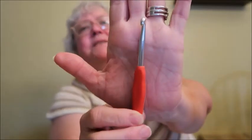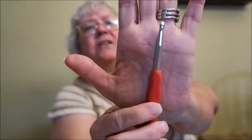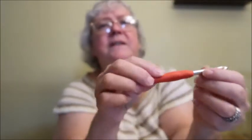So the supplies you are going to need are a crochet hook. This one is a J, which is a size 10 or 6 millimeter. This is the size I'm using. If you are doing this by knitting, you will need probably between a US 6 and a US 8, as if you were doing worsted weight.